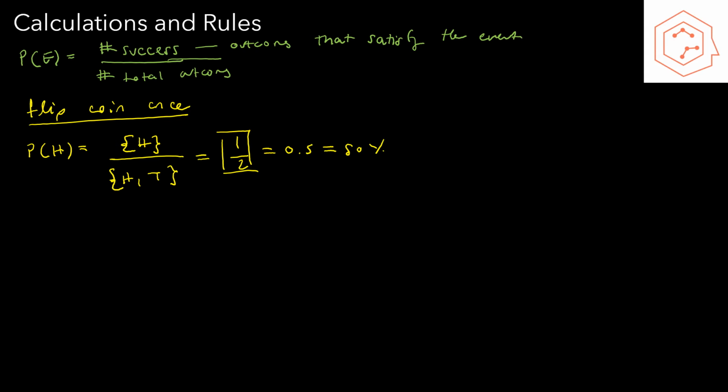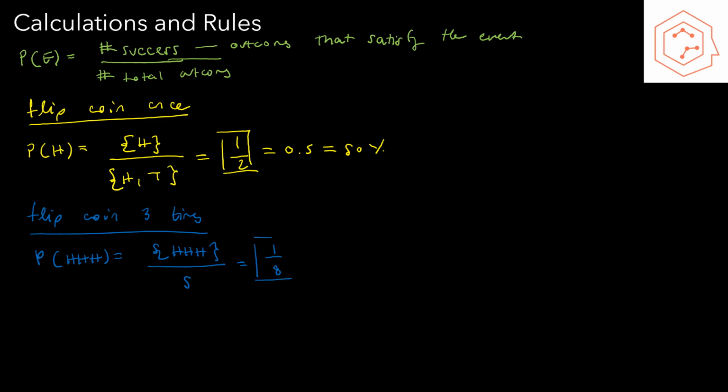And if we go back to our previous example with our tree diagram and flipping a coin 3 times, the probability of landing heads 3 times in a row, there was only one occurrence, which was at the top of the tree, and that's getting all 3 heads, divided by our total outcomes, which is the same thing as saying our sample space, which had 8 total events. And so the probability of landing 3 heads is 1 divided by 8. And usually, in any class, you can leave your answer as a fraction, a decimal, or as a percentage. They're all accepted.